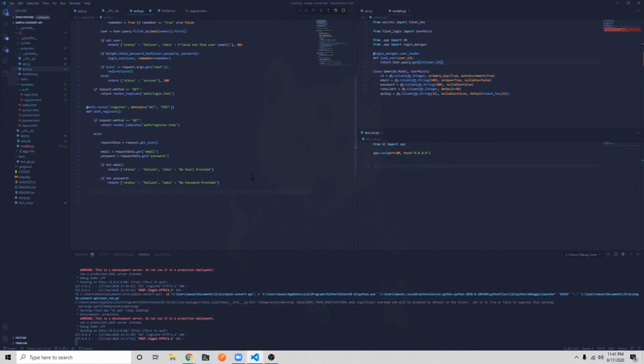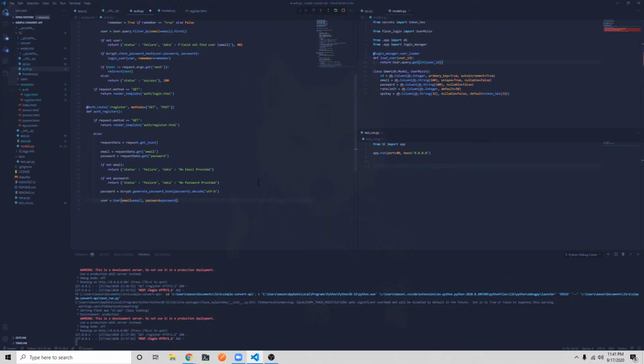So now we need to generate. We're going to say password equals, and I think it's something like bcrypt dot generate password. Thank you for that. And then password, and then we need to decode it in UTF-8, if I'm not mistaken. Then user equals a new user, where email is equal to email, and password is equal to password. And the other ones are all defaults, right? That's auto-generating, that's auto-generating, that's auto-generating.